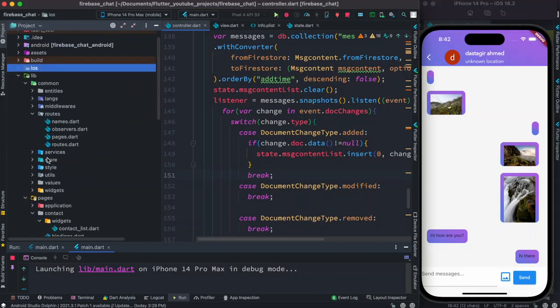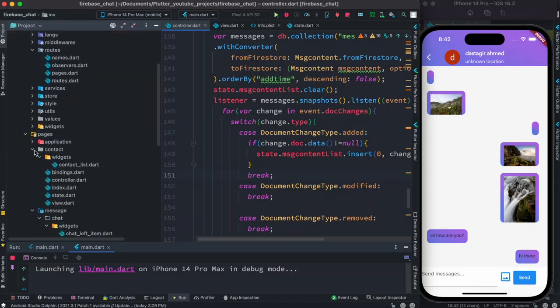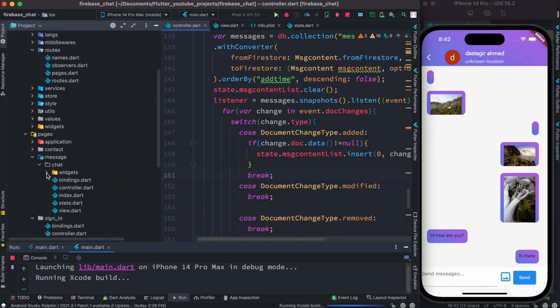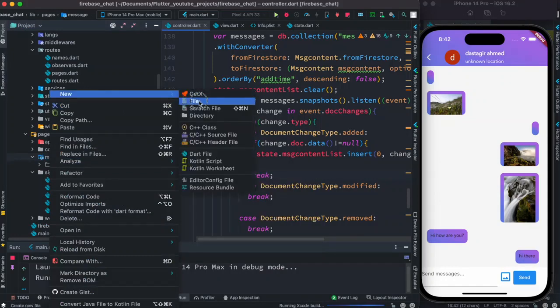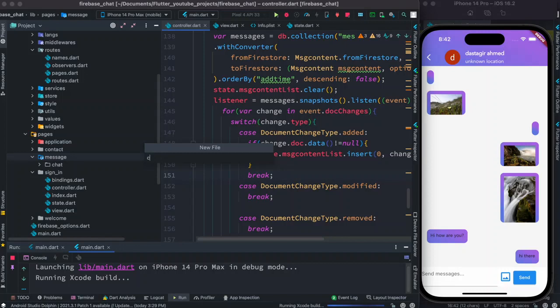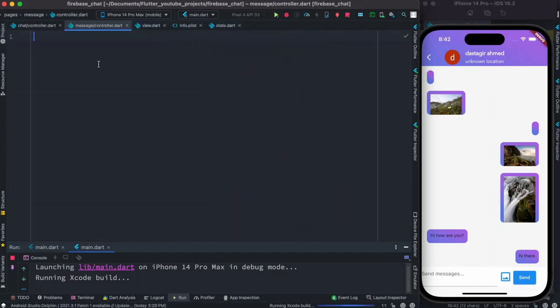Now what do we need to do? Well, let's come inside this messages folder over here, and inside this, we are going to create a new file, and we'll call it controller.dart. Now from now on, we're going to work on this.